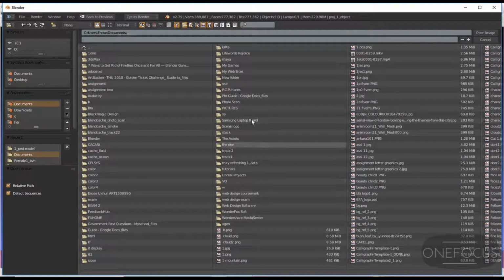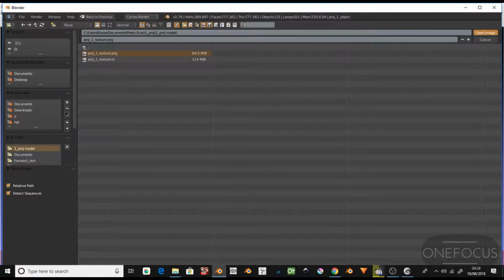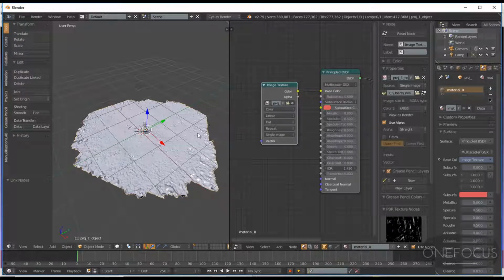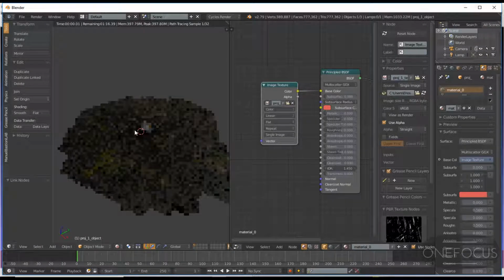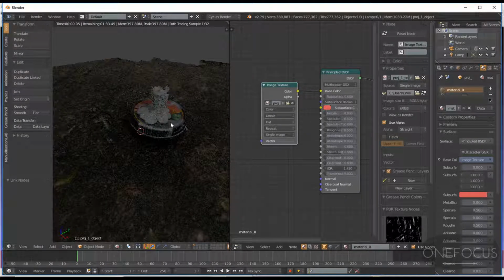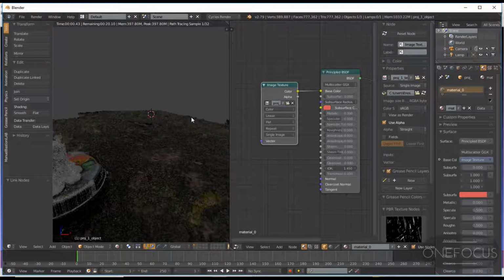We'll look for the texture that we exported. If you have this one, you should have this one. I wonder why I have two. Okay, so yeah, you just use Shift Z to render it out and see. So you can see so far it's okay, you know. It's just okay. Not that bad. Looks pretty good. Looks okay.